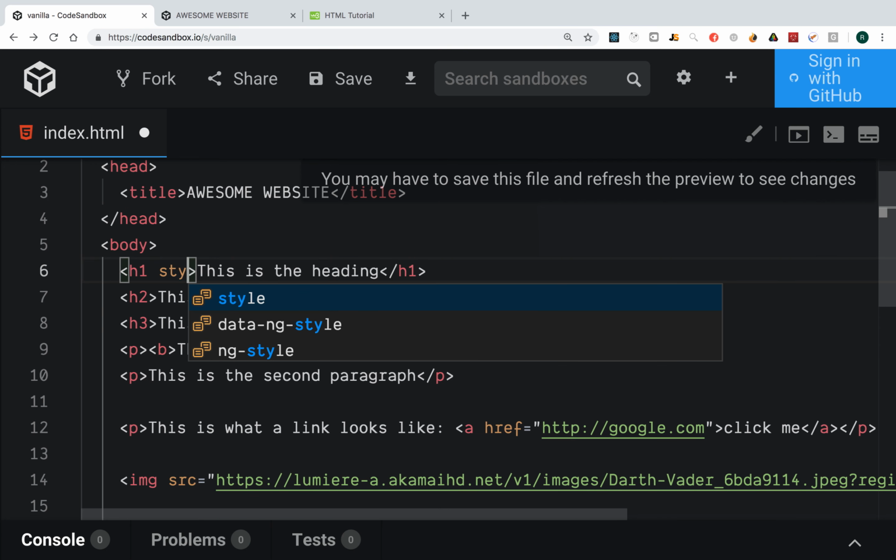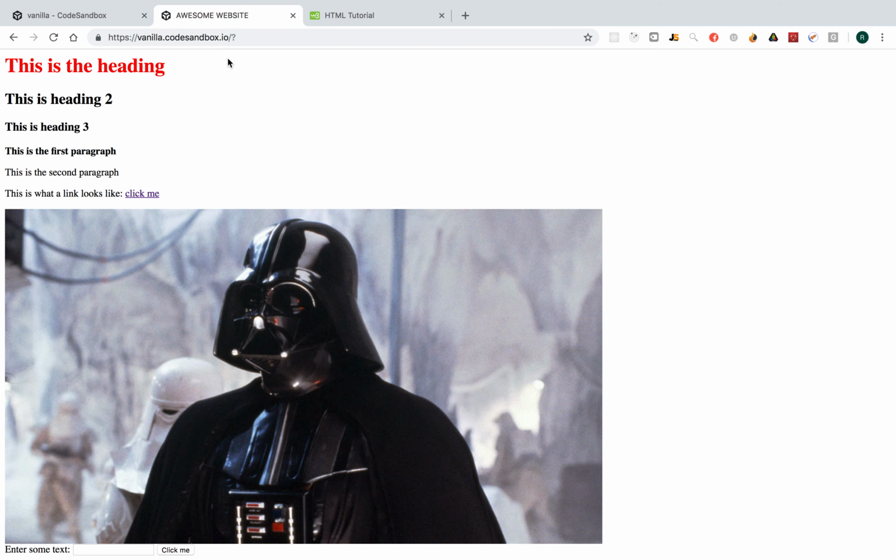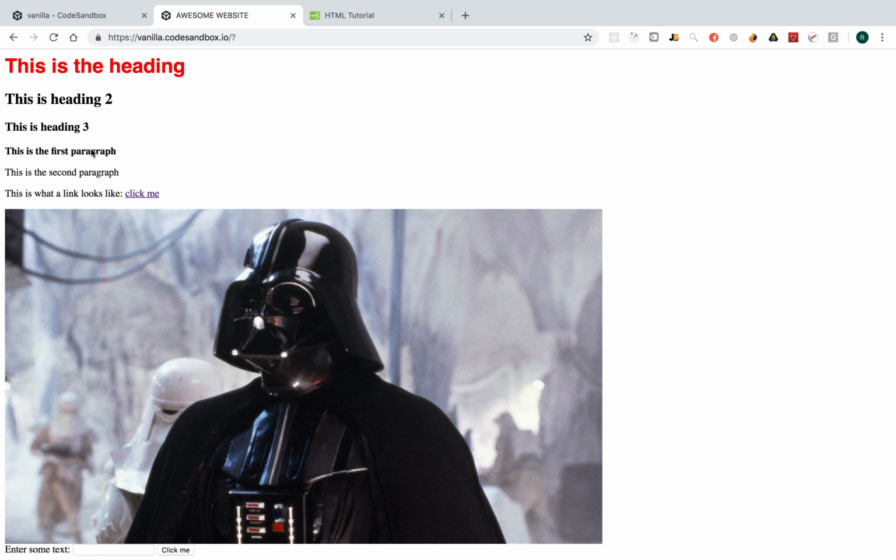If I wrote some CSS right now, I could change the color to red. Let's see what happens when I do that. Oh, I changed the color. I could also change the font family. Sans serif, right? That means these little tabs won't be on the end of the fonts. Let's find out. See, this looks different than all the other fonts, okay?